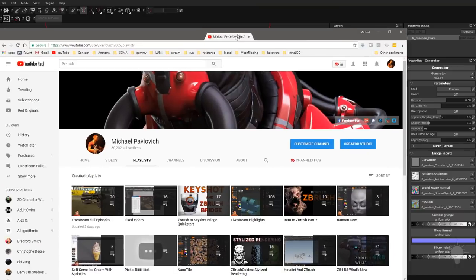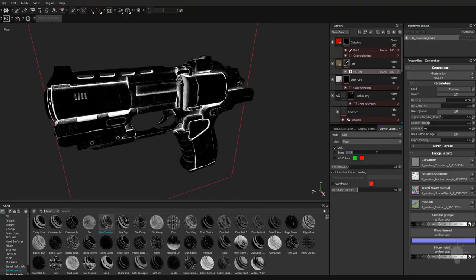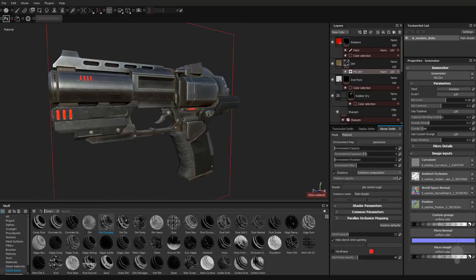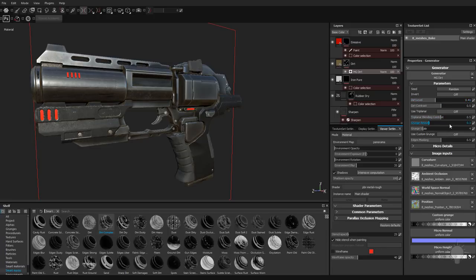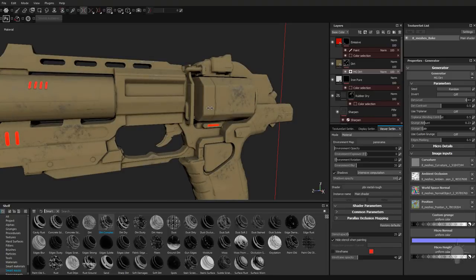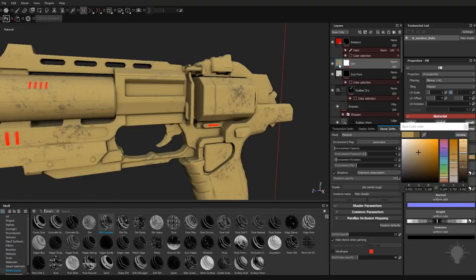If you want more information on that, go to my YouTube channel where I walk through the Substance Designer Quick Start — a good way to see node construction of how to use those maps to dictate where certain aspects of the material end up. If you want to see the dirt dialed in all at once, hit the M key. Now I can see where that dirt is ending up, and I can change the dirt level and the grunge amounts. The dirt level looks like it's coming in from the AO and the cavity map. If we crank that dirt level way up, it becomes a pretty uniform dirt.